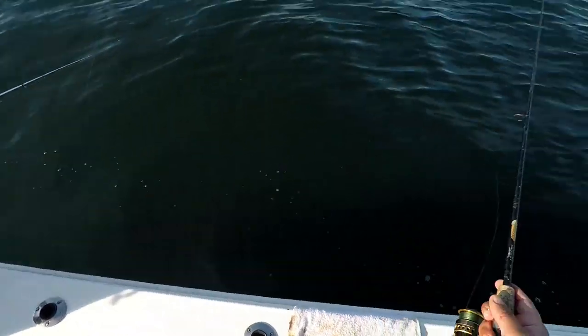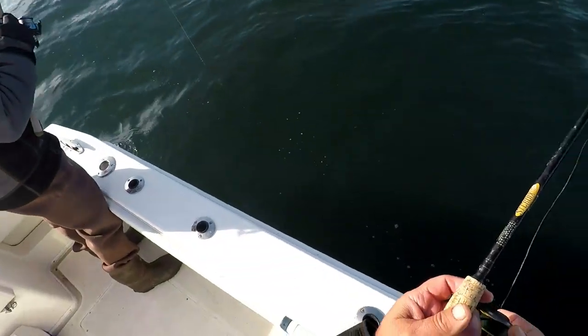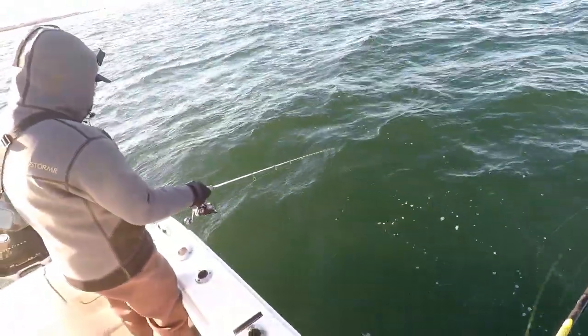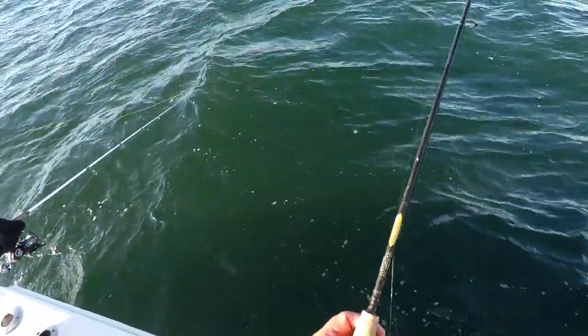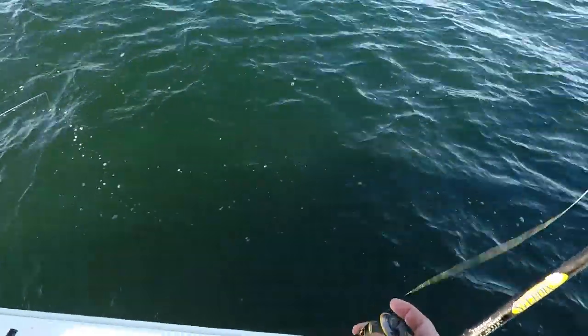Here's another great example of the fish swimming away. Look at the top of the screen — you'll see my rod tip coming up shortly, then a large thump, and then you'll see my rod tip go all the way down. I'm trying to balance that rod in my hand so that if the fish swims with it, it doesn't feel resistance, and I know that it's swimming away. My rod tip literally went toward the water, I set hard, and I was rewarded with a beautiful fish.